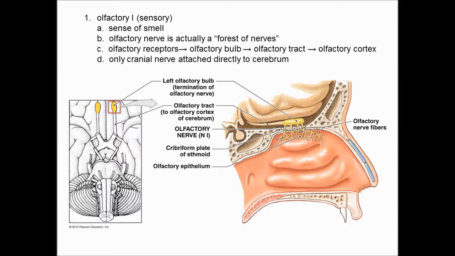Well, anyway, they have their cell bodies in the olfactory bulb, and then the tract goes all the way to the olfactory cortex. And another interesting thing about the olfactory nerve is it does not synapse in any nucleus like the thalamus. So it's the only cranial nerve that goes directly to the cerebrum without some other secondary or tertiary level. So it goes from the olfactory bulb all the way to the olfactory cortex, which we've pointed out is in the temporal lobe.